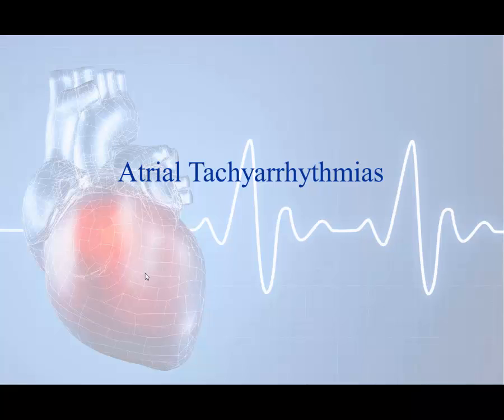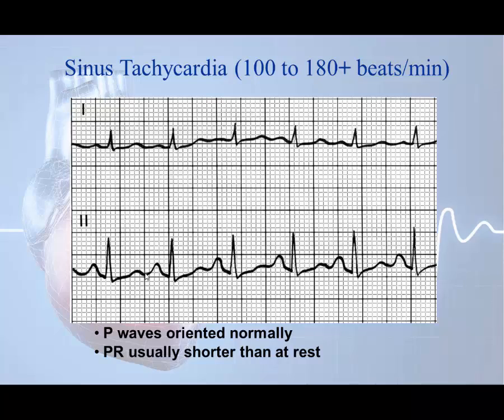So, atrial tachyarrhythmias. That's the sinus tach: greater than 100 beats per minute, regular PR interval, 0.12 to 0.20. Careful examination of the P-wave will help determine origination of the rhythm. Common causes: normal exercise, fever, hypovolemia, adrenergic stimulation, anxiety, hyperthyroidism.